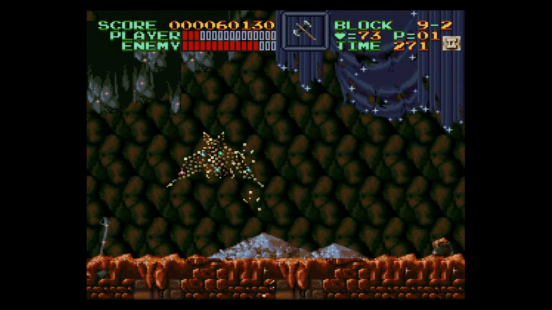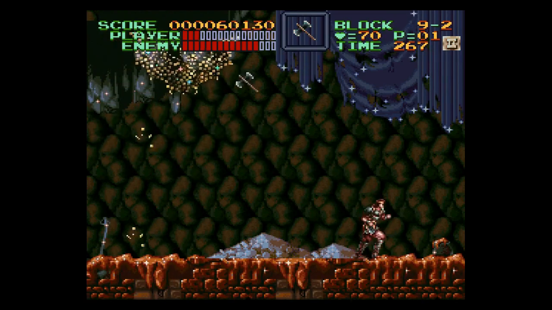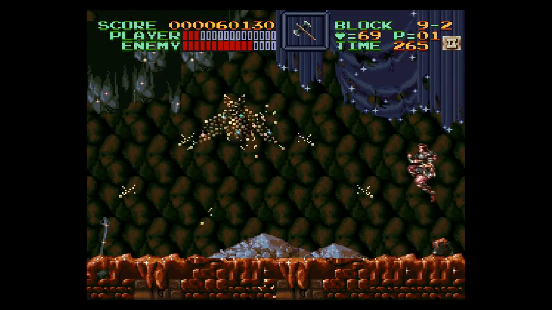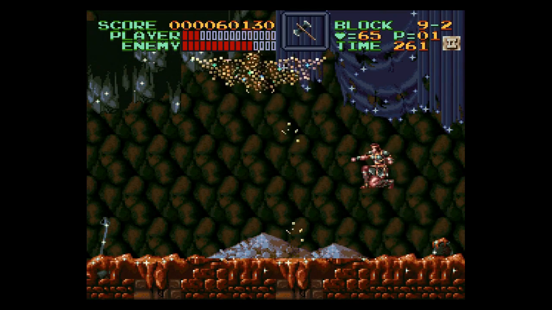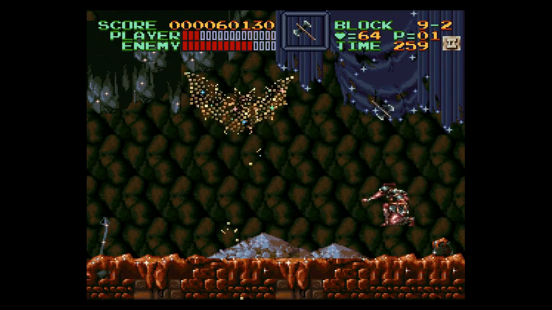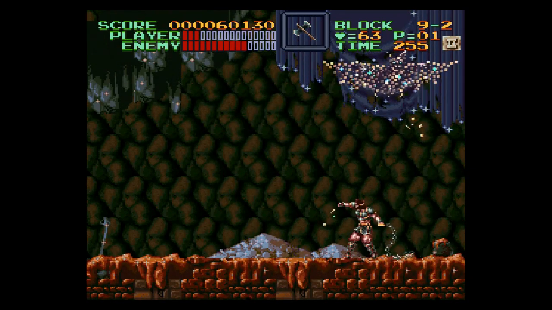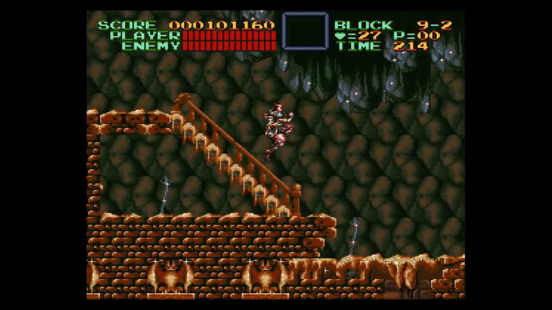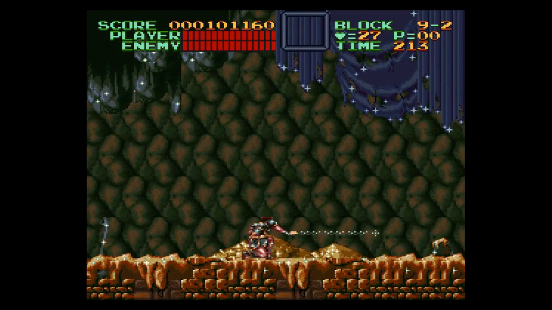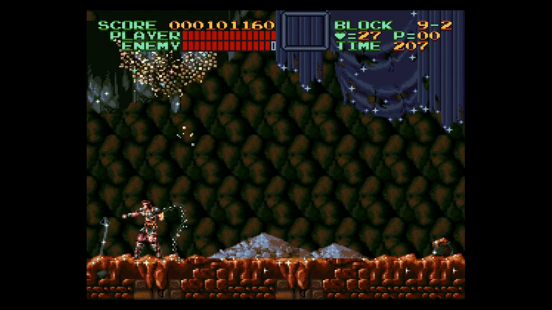Oh god. Yeah. Oh man, we've done no damage to it. We're one more hit from totally dead. Just keep throwing these. No damage. Ah, no, bat. All right, we're back at the bling bat. We don't have any weapon this time, which is kind of problematic. Let's see what we can do to this thing.